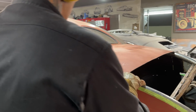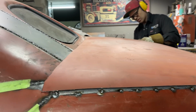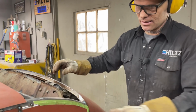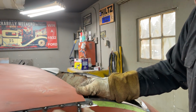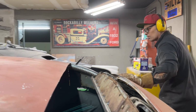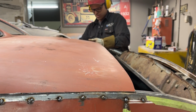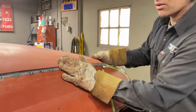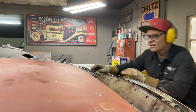Got about an inch there. We're up in the center. Not bad. No, go ahead on this side. Can you hold your finger? I'll probably end up tacking it and then going from there. Go an inch there. That's okay, sweetheart. I don't want to get you cut. You know what I mean, mate? I want to check that. We're still about an inch. It comes down a ways. Yeah, not bad. Just going back and forth, trying to get the best fit I can.